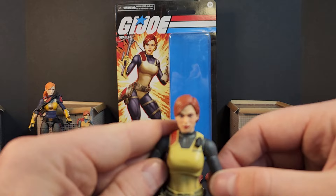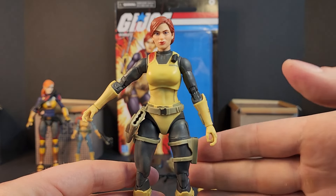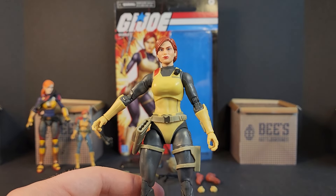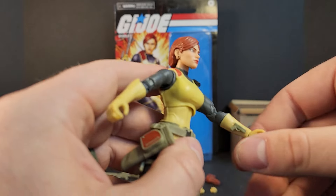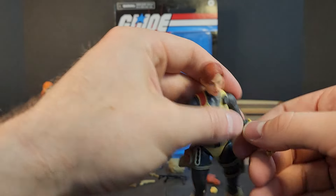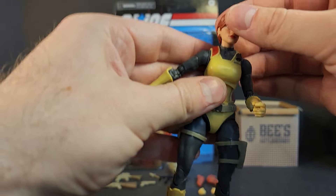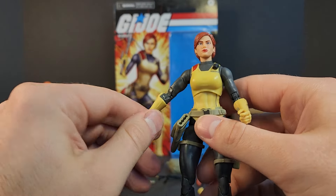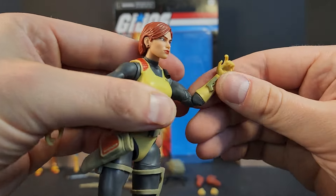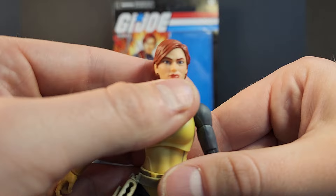Going into Scarlet herself — as happy as I am to get an updated Scarlet, I think the leotard design is super dated and I'm surprised Hasbro went with it. Of course the female is in the combat leotard — I get it, it's a classic look and everyone wants that OG design, but it's a goofy outfit that doesn't make sense to me. That said, it's definitely an upgrade compared to the modern classified version. We get her classic look, she's got the pistol wrist gun, face sculpt looks pretty good, and she's got some earrings.